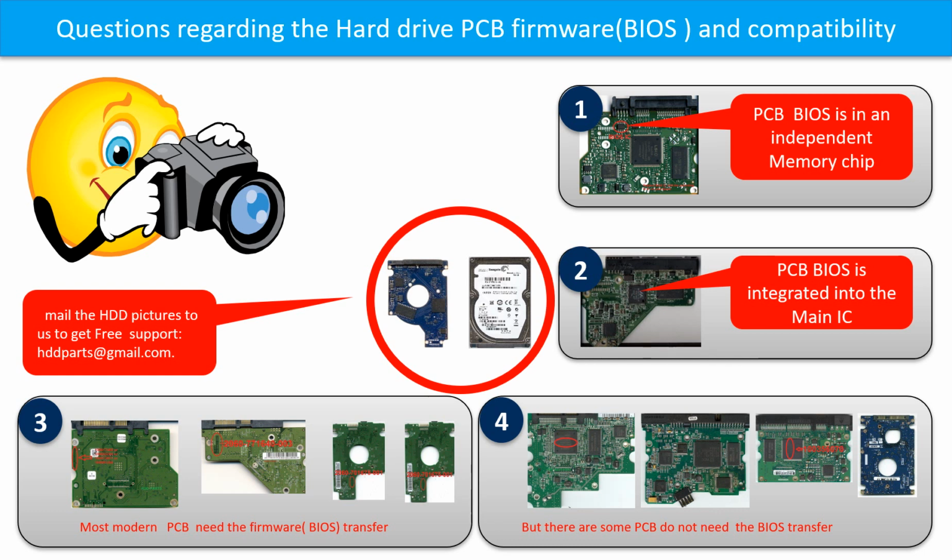Most modern hard drive PCB boards need the BIOS transfer before swapping the PCB board, even if the donor boards are identical with the original boards in hardware. We have to transfer the BIOS from the original board to the donor board. Then the donor board can work on the original hard drive. The third picture shows some of these PCB boards.